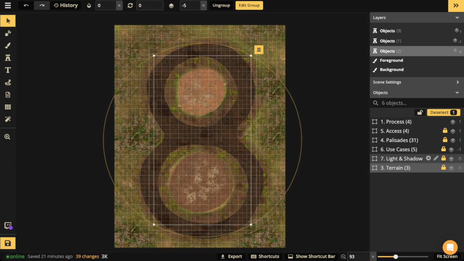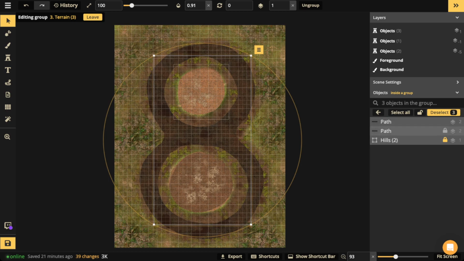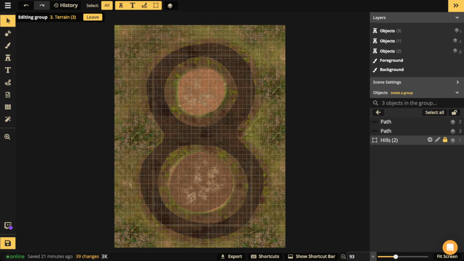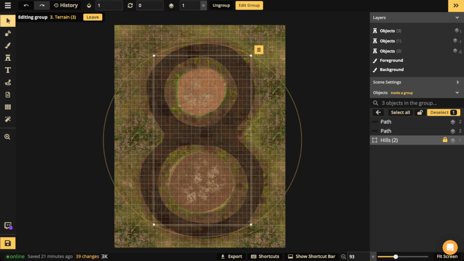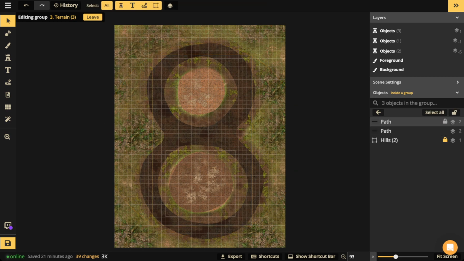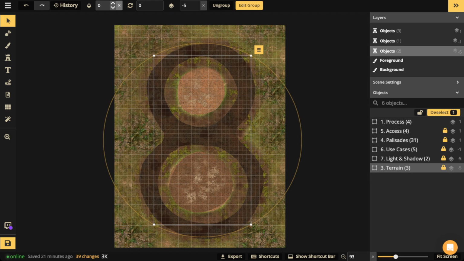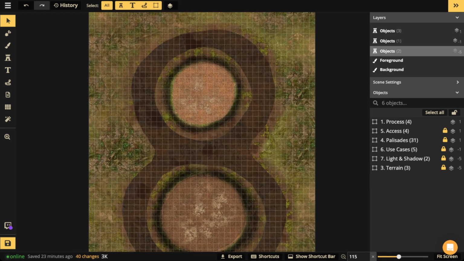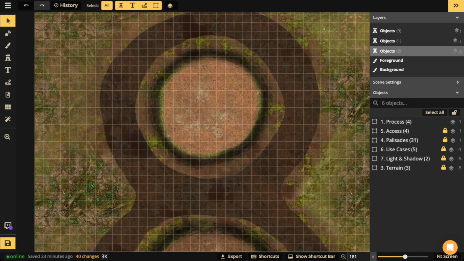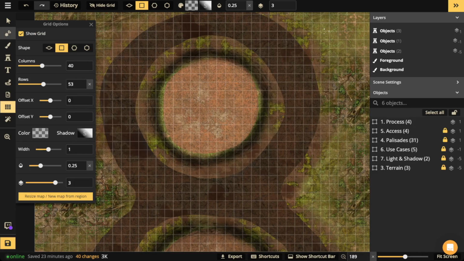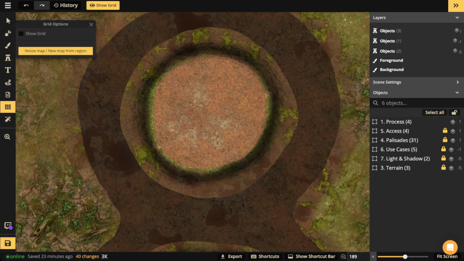Now let's go ahead and throw down the terrain stamps that I used, and I'll show you how to put this together so you're not confused by it, because I know some people are like, well, how did you put that together? Don't worry, we're going to do a demo for that. So let's go ahead and turn the terrain on. And what I've used is I've only used two things to make this. One, let's turn the grid off, by the way. I won't be needing it right at this very second. Let's just put the terrain down.